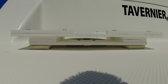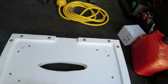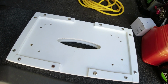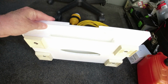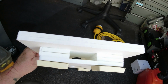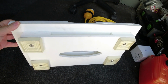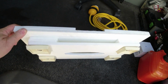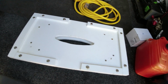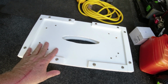It'll be a little bit lower, and that way when we put the strap around the cleat and over the generator, it's going to hold it in place and not fall off into the water. You'll see when I install it next. And all it is is starboard with pieces put together. There's many ways to do it. You could do it any way you like, the best way for your boat, but for mine this is what I needed. And this is how we use this base. This is our generator tie down base.